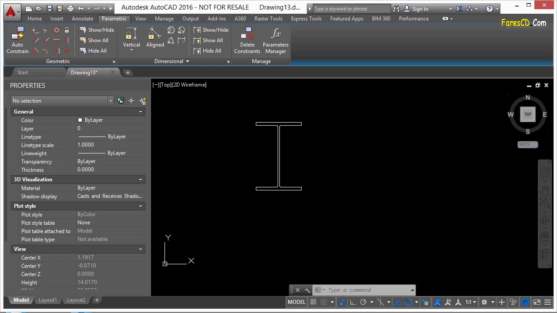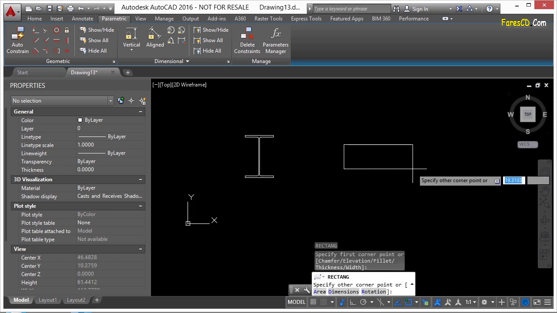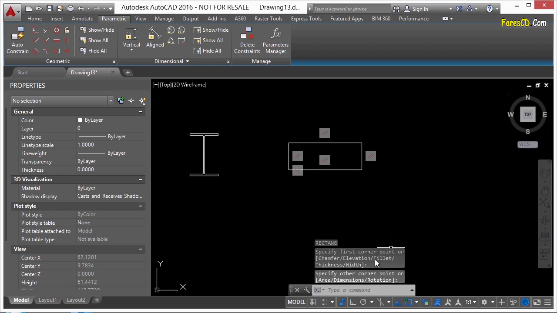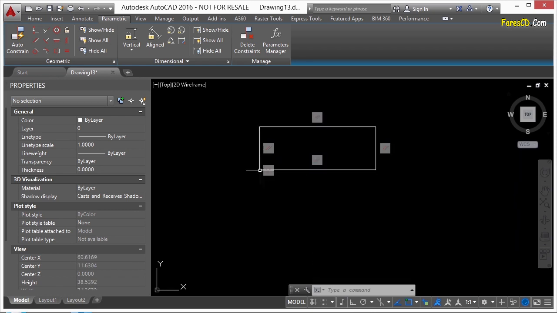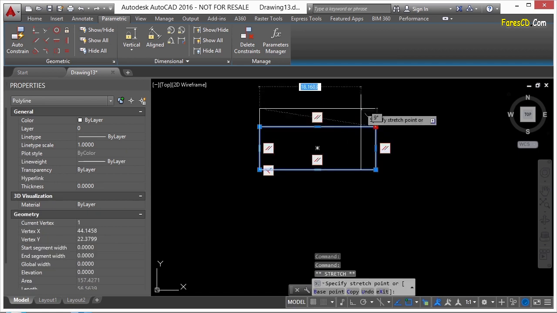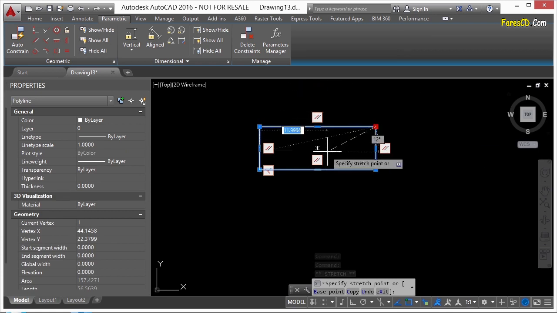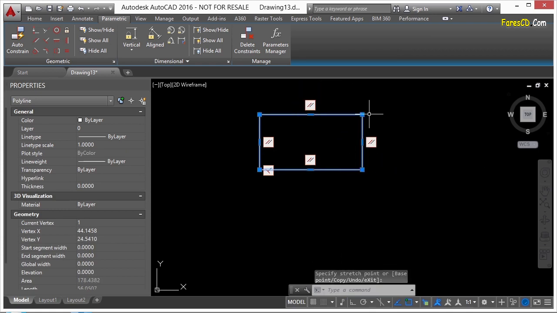So if we go back to drawing a rectangle again, you can draw it any way you want. And my inferred constraints were on, so I drew that there. I'm going to turn those off so I don't do that again, but that's okay. This thing is fully constrained. Now we can see I have this perpendicular here. So this is locked in at 90 degrees. This line and this line are locked into being parallel to each other. The same with these two lines. So since this is locked into 90 degrees and the opposite lines are locked into being parallel, all I can do is just change their lengths. Can't change any of these angles or anything.